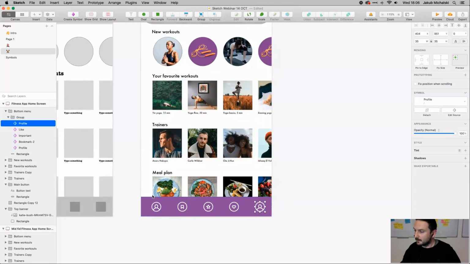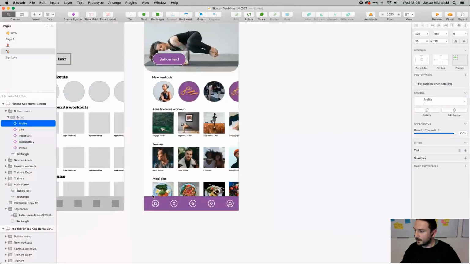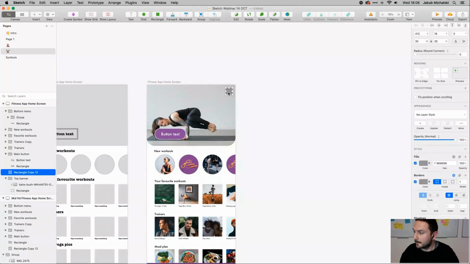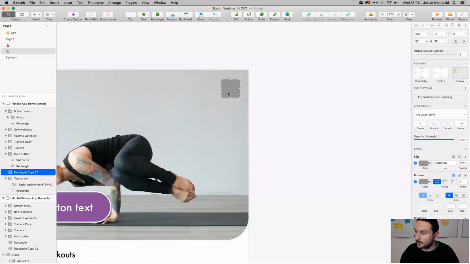These are really well-designed icons. And all these resources are available for you for free on the internet. So use them if you're short on time, or you're just starting out. And let me just show you. So we're going to create a symbol from scratch.